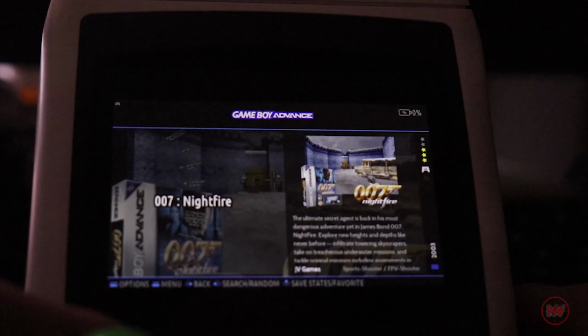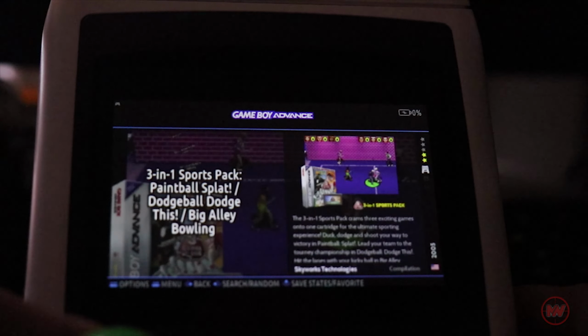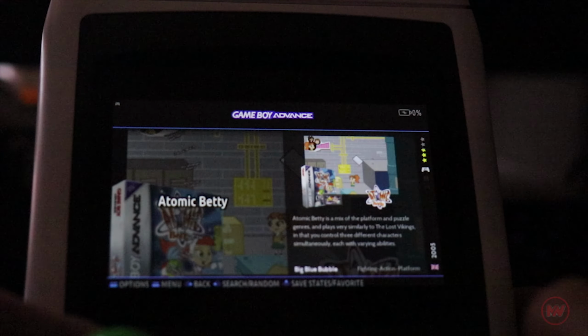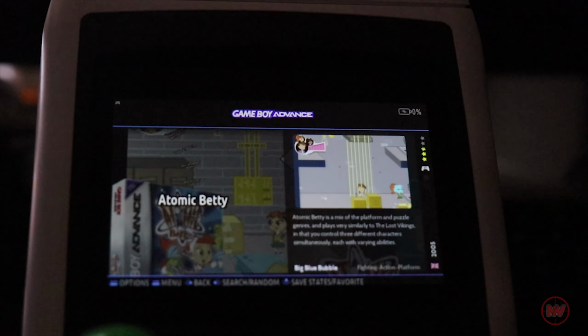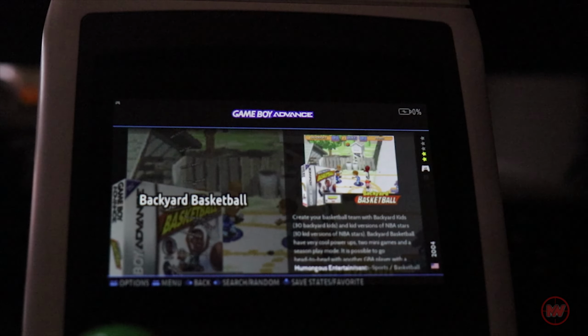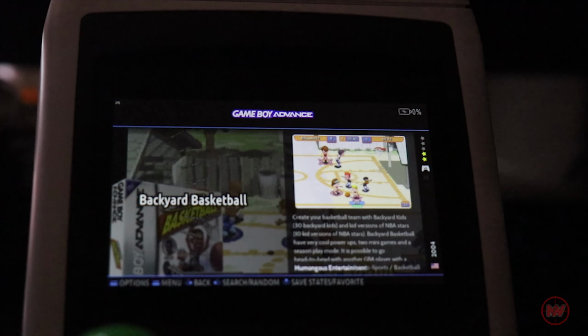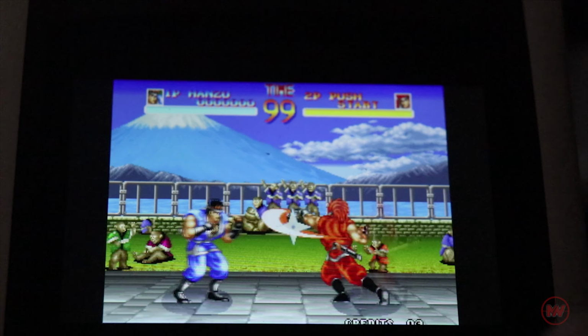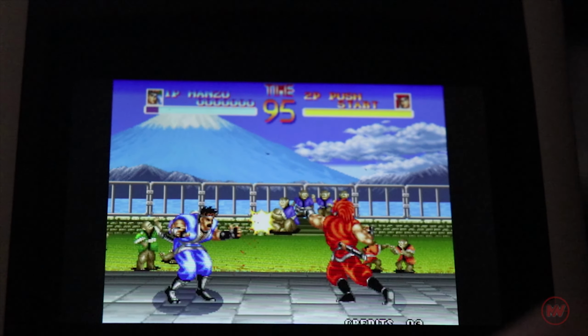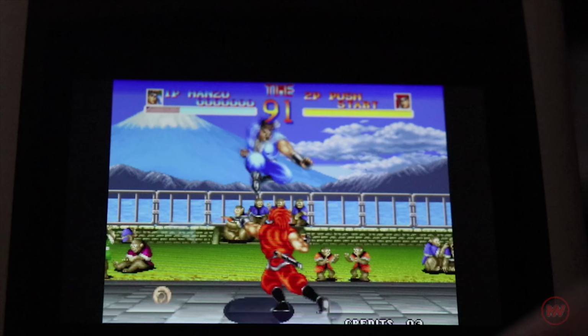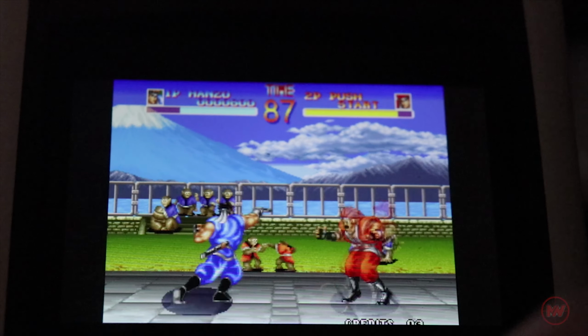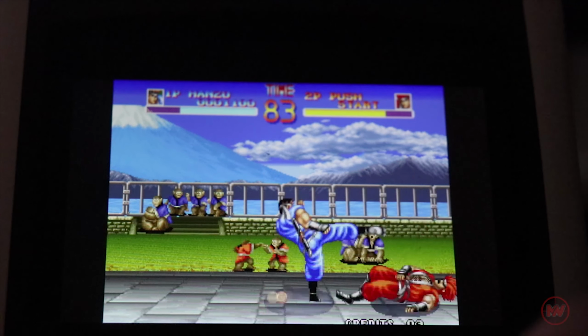Bear in mind, this isn't the most powerful device out there, so it will struggle on a lot of PS1 games, but it should be okay for older generation games, 8-bit to 16-bit era games. There is a problem with Neo Geo games. I'm going through and testing what I can, but a lot of my Neo Geo games aren't working, and some FB Neo games as well.